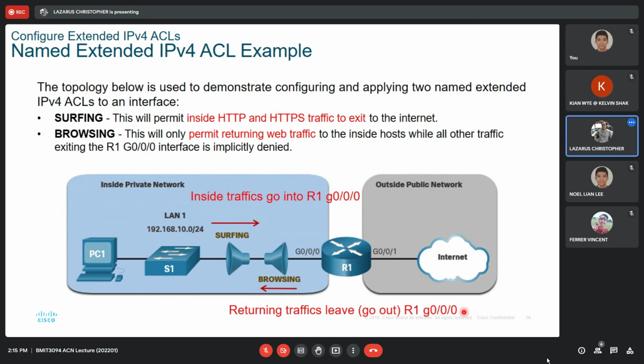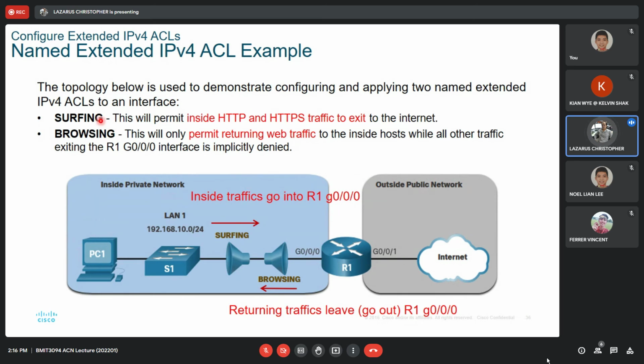So now I introduce to you two keywords, SURFING and BROWSING. The names themselves are not very clear, but we try to make sense of them by looking at the description.